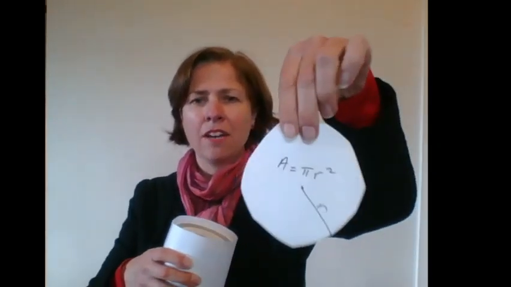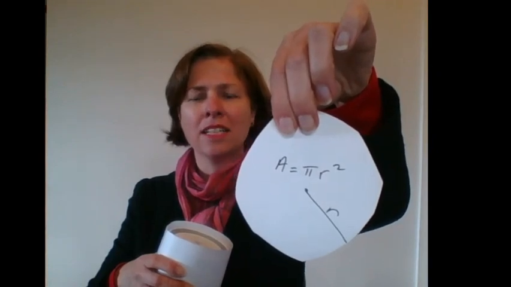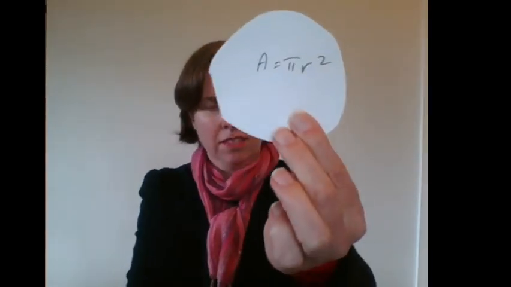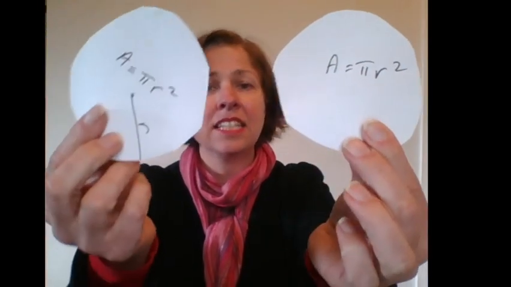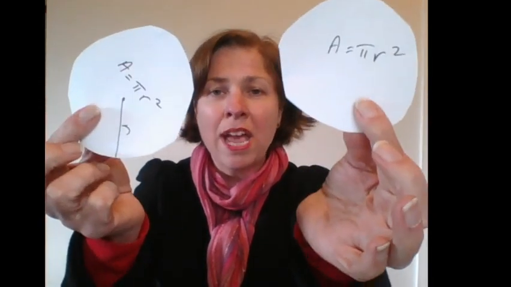First of all, we've got this circle here. And of course, the area of my circle is pi r squared. I've got a second circle that's exactly the same size. That's how you know that it's a cylinder. The circle at one end is the same as the circle at the other end. So we've got two areas of pi r squared.